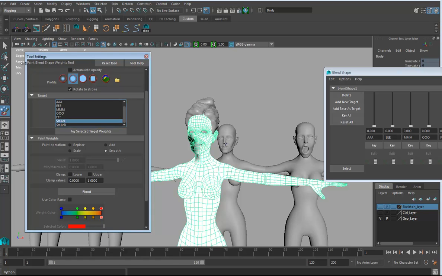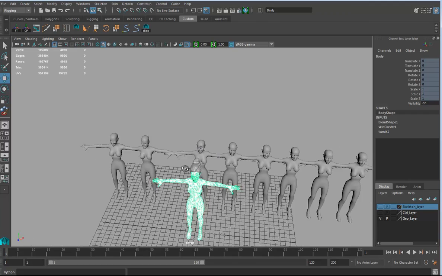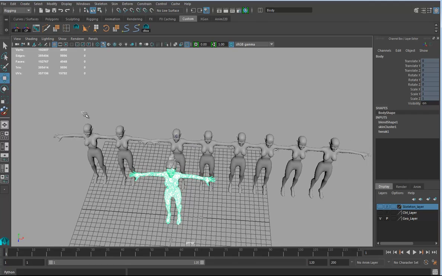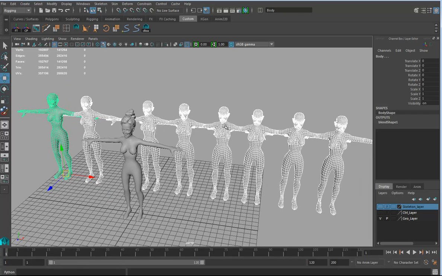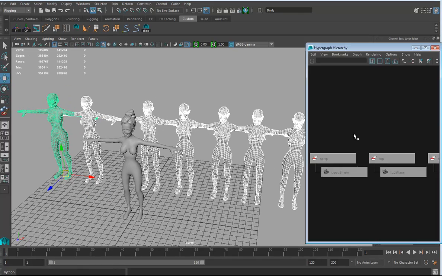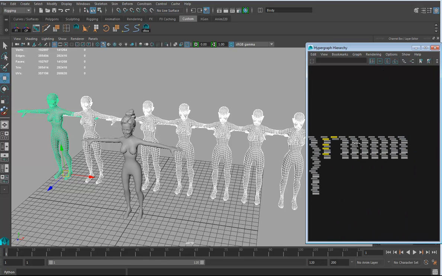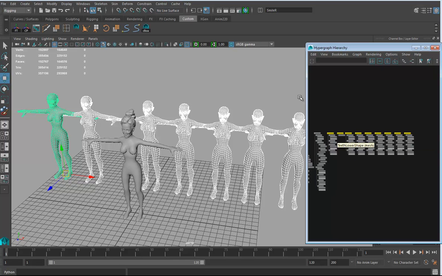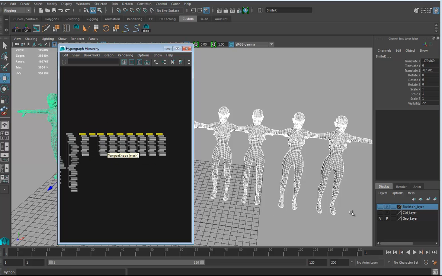And maybe one final thing to note here for organization and keepsakes. You might say, I don't know if I need all these things around. You can actually delete them if you want to, but I'm just going to grab all of the groups. Okay, so I got these ones. Actually, let's select all these things. I could put them into their own little group as well, but I'm going to put them onto a layer, and I'll call that blend shape layer.